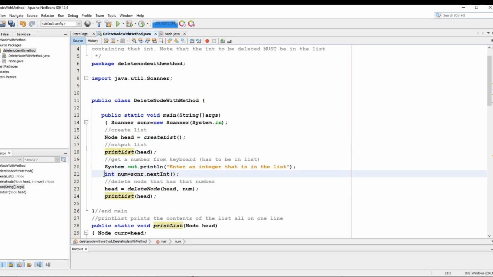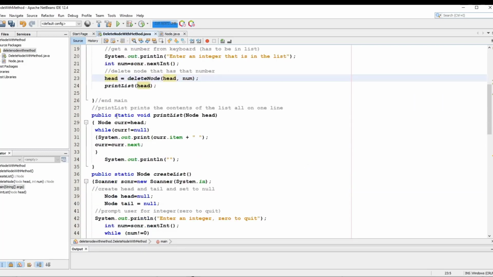We will collect that integer from the keyboard. We will call another method that will delete that integer from that list, or rather delete the node that contains that integer from that list. And then we will print the new list. So that is main.